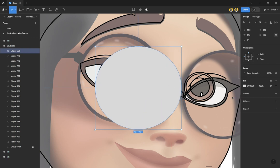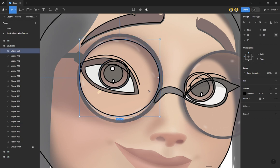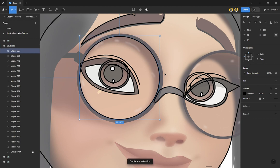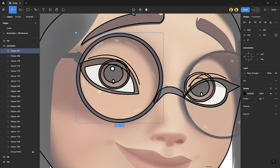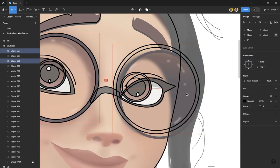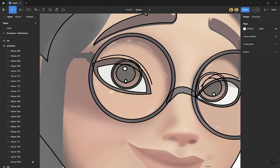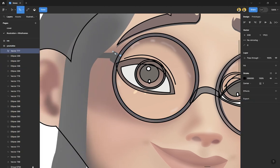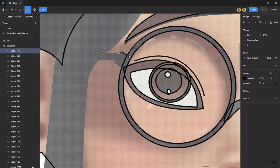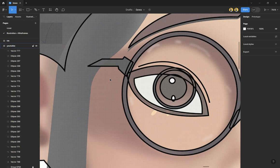Let's get the glasses, give it a stroke, remove the fill so that you can see. Basically, we're doing that just so we can see what we're doing. All right, enlarge this. We're not using a perfect circle for this, so feel free to adjust it the way you want. Right, we have this guy, and we're going to select both of them, duplicate, and bring these guys over here. That's perfect. Right, the eyeglass handle, so just put it over there. Let's zoom into that, put it here, and here. Just ensure it's hidden somewhere.